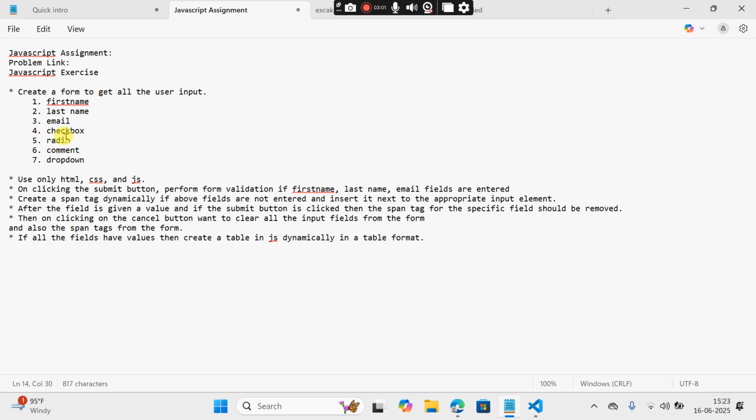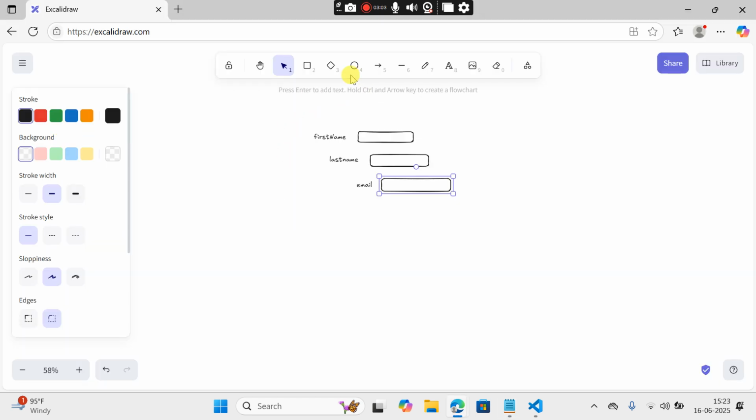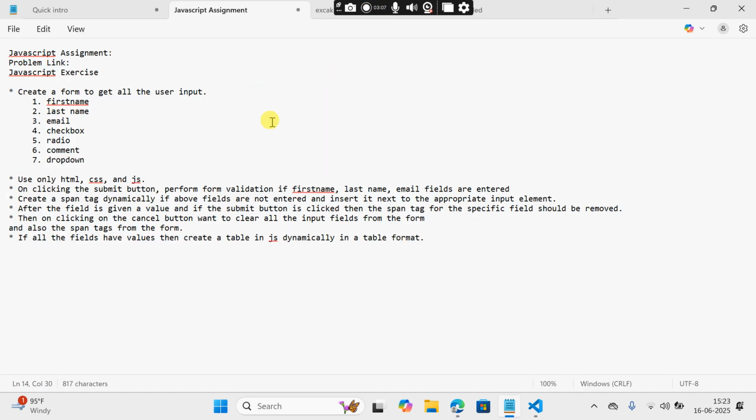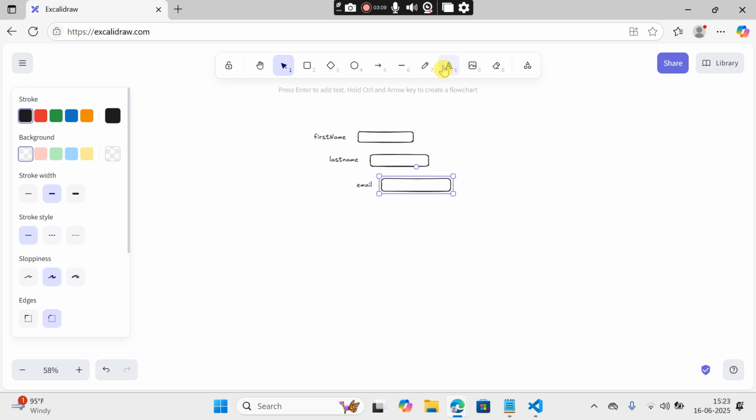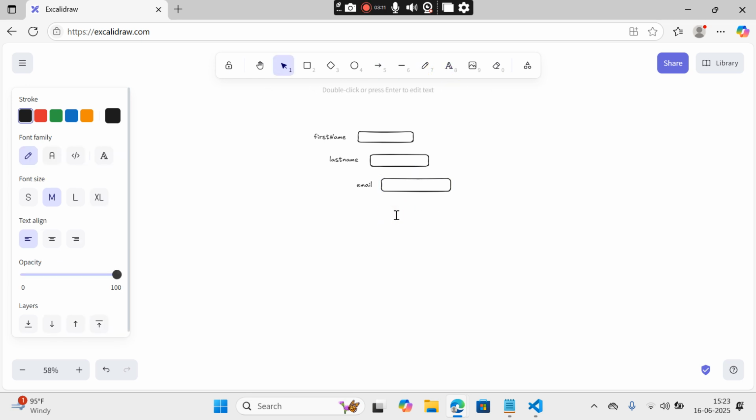Next, I have to create a checkbox. Option one, option two, option three.